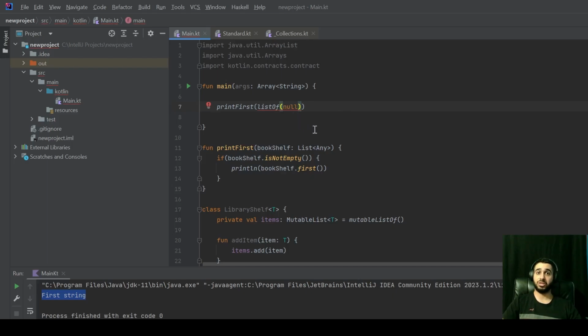Okay? But when you use the star projection like that, you can normally work with nullable types. So if I run my function, I get null. Okay? So in certain cases, you will need to use this star projection provided by Kotlin to really make your work easier. Okay?